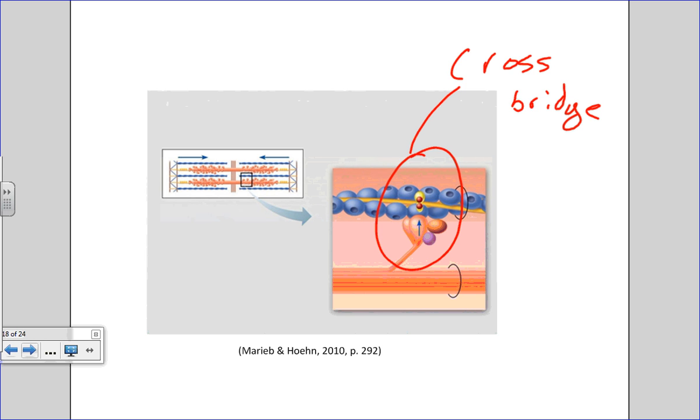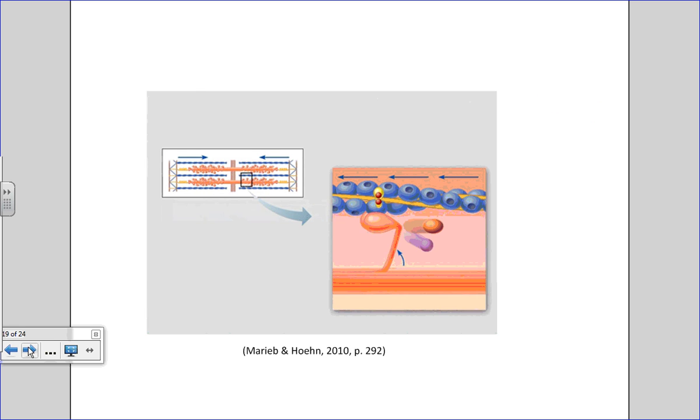Now these are actually bound together and they're interacting with one another, but there's really no movement taking place yet. You can see right here zoomed in. What's going to happen next is, after this hydrolyzed ATP, ADP and this phosphate are released, and then the energy from that hydrolysis and release will make this head undergo a conformational change.